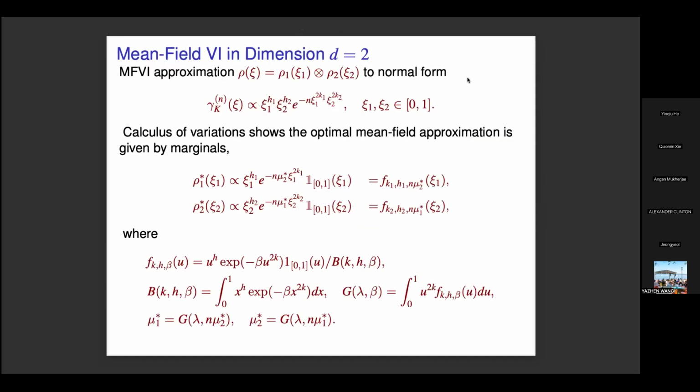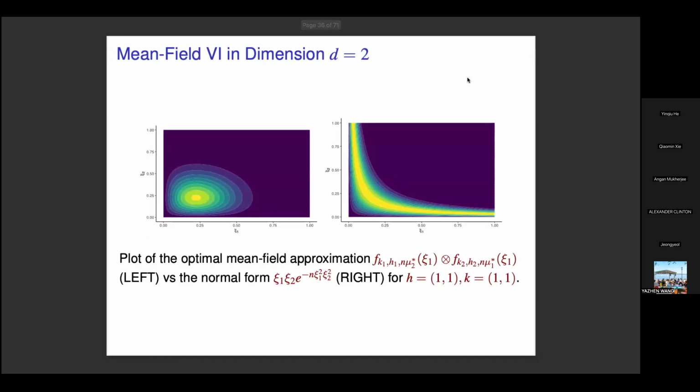And the updates are fairly easy. The coordinate ascent updates, you can write down fairly easily if you assume a normal form. But I'd like to show you this particular picture. So this is the variational optimizer using mean field. And this is the target. They are very, very far apart, right? Of course, you're assuming mean field, and there is a huge dependence between the psi parameters. But fortunately, if you integrate these two, they are of the same order, which is, I think, quite surprising.